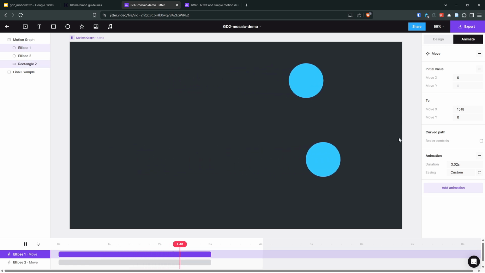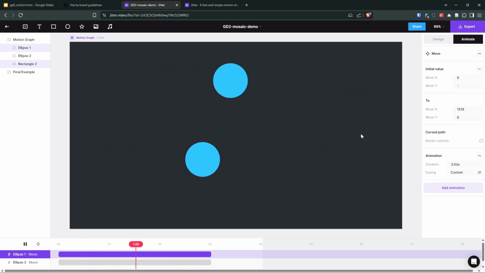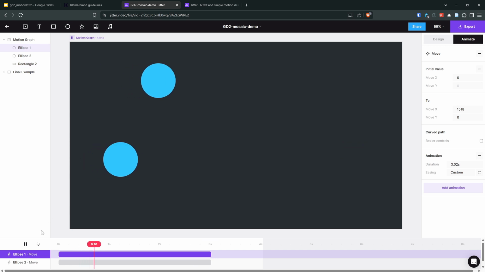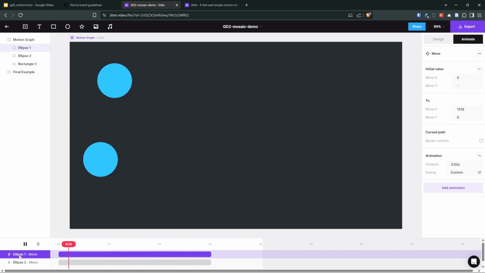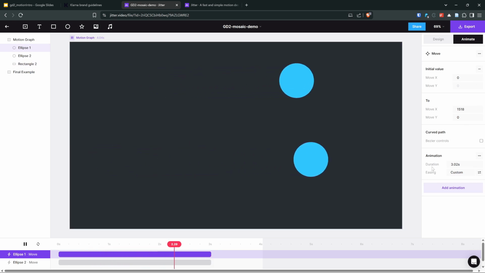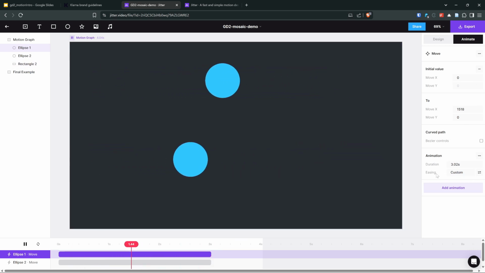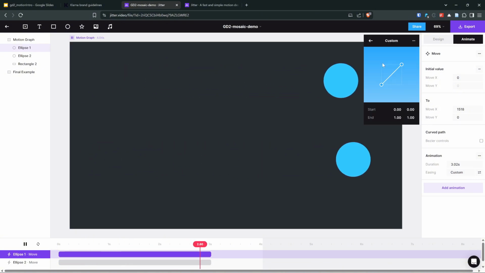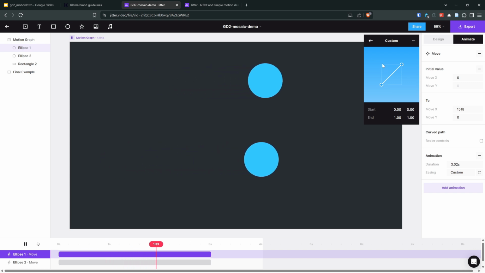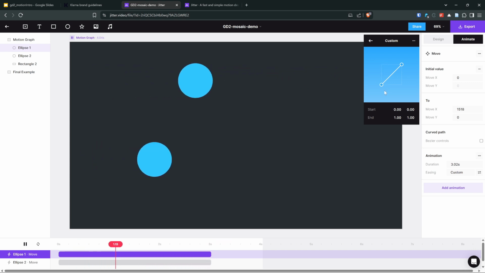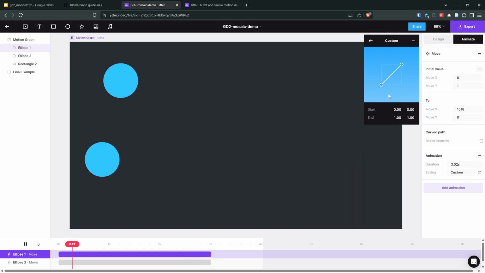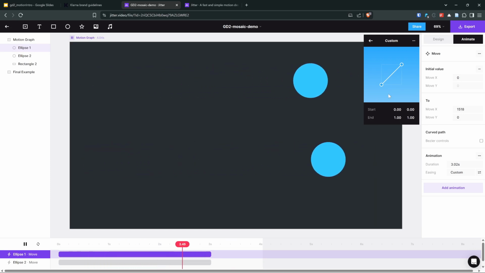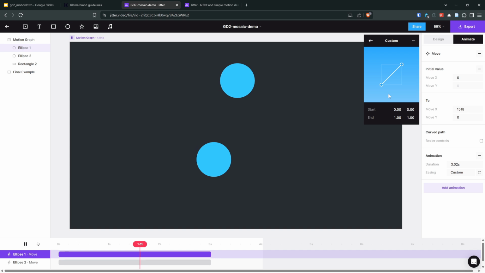So, how do we edit these things and how do we visualize them in a motion graphics tool? So, if I select the animation on ellipse 1, over here in animation, you can see under easing, I have a custom animation setup. And when we look at motion graphics, we actually look at it on a graph. So if you came to design school thinking that you were going to escape algebra and physics, I'm sorry to tell you that that's not the case.